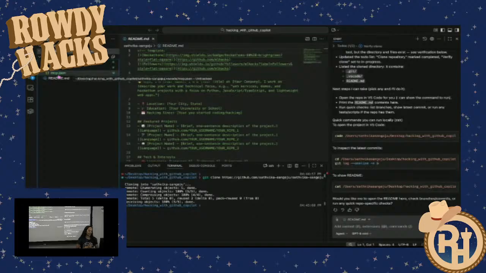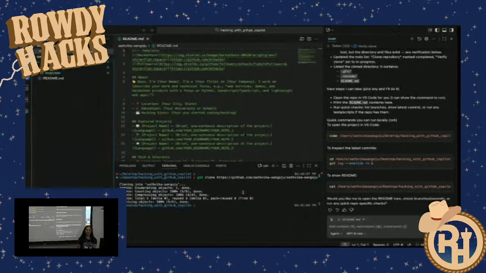And just to go over what an MCP is, does anyone know what an MCP is or what it stands for? Okay, so MCP is Model Context Protocol, and it's a way for tools like VS Code or AI assistants to talk to each other through a local shared protocol. Think of it as a universal translator between your coding tools and the different AI models that we're using. Right now we will get two servers up and running: the GitHub MCP server and the MLH MCP server. So we'll do that now. Is everyone with me? Okay.